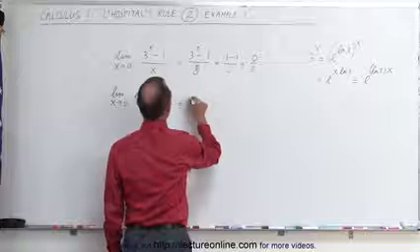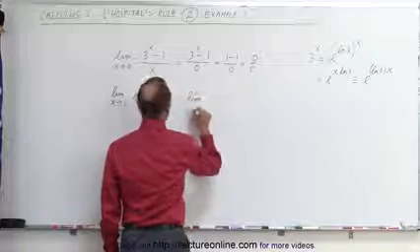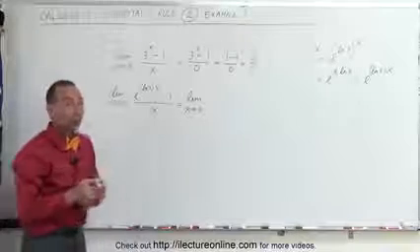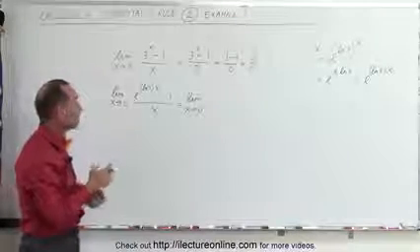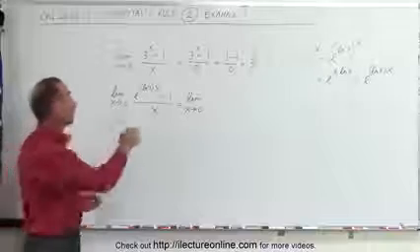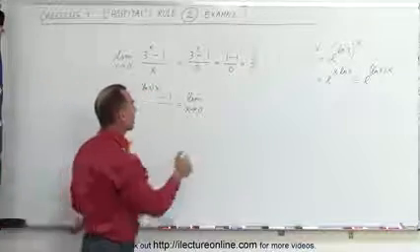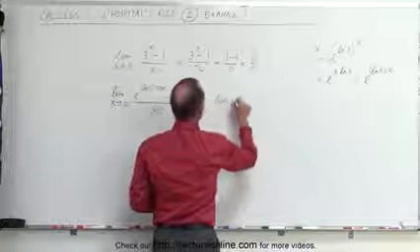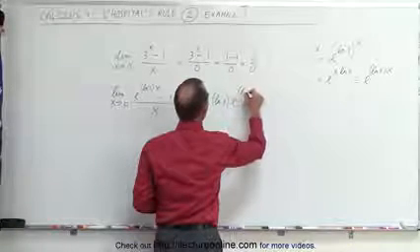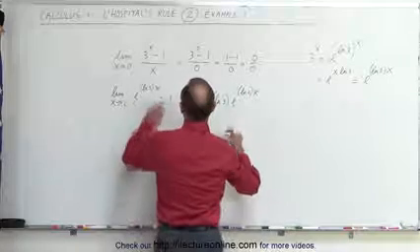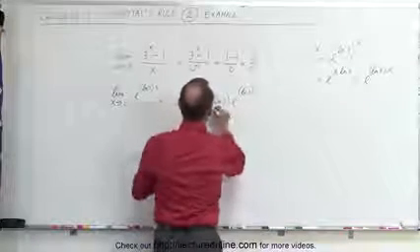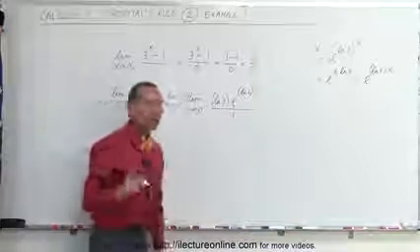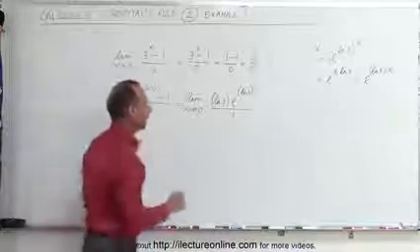So this would be equal to the limit as x approaches 0. And if we take the derivative of e^(ln 3 times x), it's still e^(ln 3 times x) times the derivative of the exponent, which is the natural log of 3. So this becomes the natural log of 3 times e^(ln 3 times x). Of course, the derivative of minus 1 is 0, and then we divide that by the derivative of the denominator, which is simply 1.